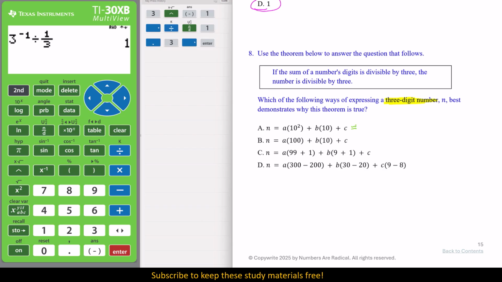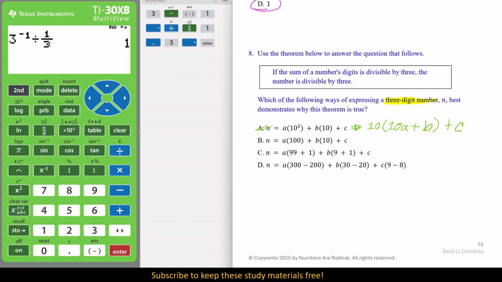We would end up with, look at A and B, 10A plus B and then plus C. I'm sorry, but that makes no sense whatsoever. That looks like to me that we're talking about dividing by 2, or we could have said 2 and 5. But if you look at it carefully, we've got 2 times 5. I don't see where 3 is involved. So mark that out. Now let's look at B.